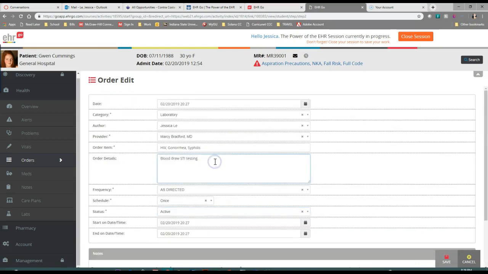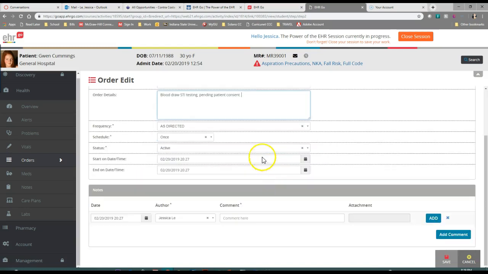Now here's the thing, pending patient consent. So psych told us that she may need testing, but you have to have patient's written consent to test for HIV. So a blood draw, STI testing, pending patient consent.